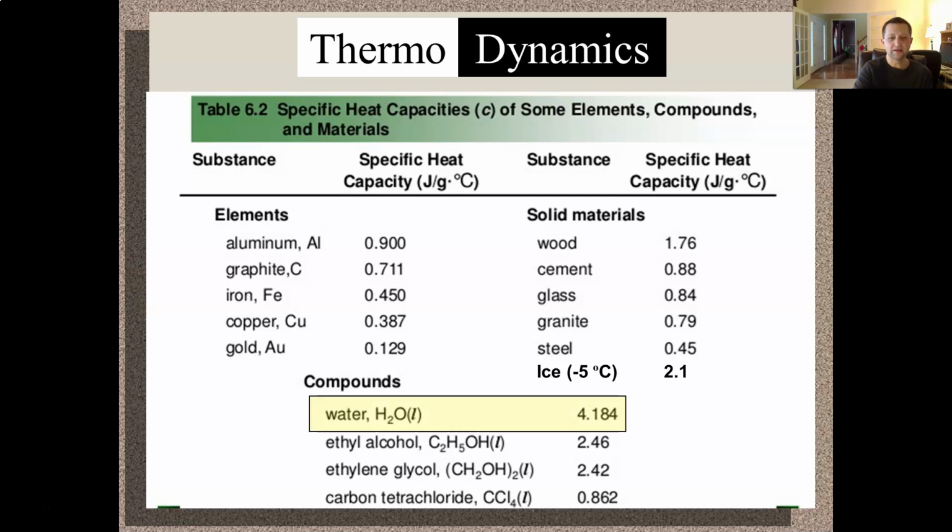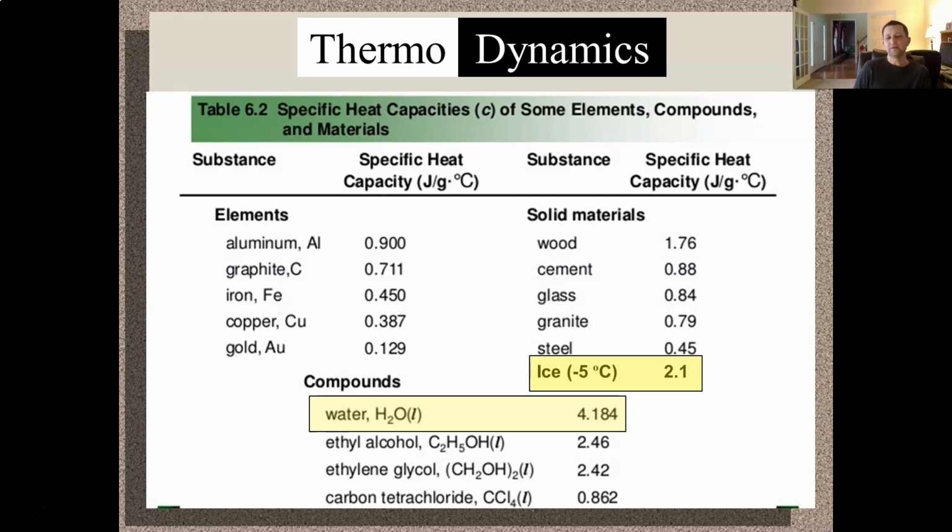So there's a couple I want to highlight here. Water is up here, which is 4.184 joules per gram degree Celsius. So it's 4.184 joules of energy to heat up a gram 1 degree Celsius. That's why it has joules per gram degree Celsius. The units in this are really important. So you want to make sure you are aware of if it's joules, kilojoules, grams, whatever. You want to be very, very careful with that. You're going to compare that to ice at -5 degrees Celsius, which has a value of 2.1.